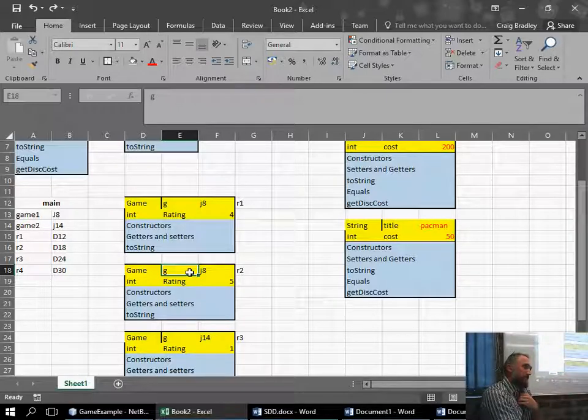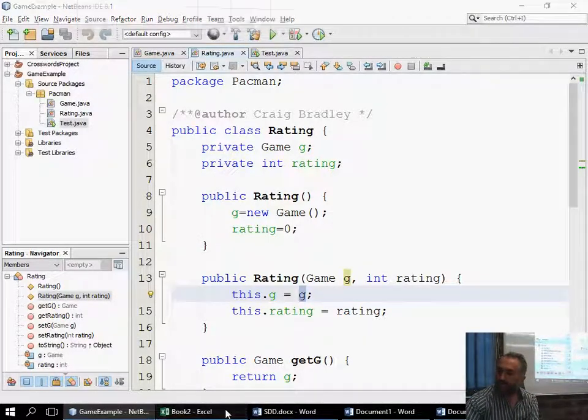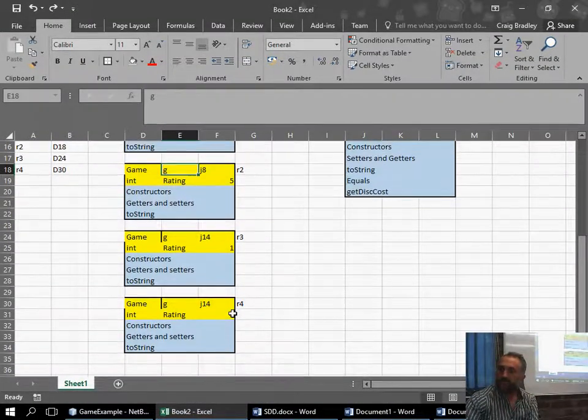Okay, and so G is reinitialized every single time in each object? No, in each ratings, G is not reinitialized, it's not initialized there, it just points. Yeah, but it points to a new pointer in each one? Yes. It's a different pointer in each one. So you gave a particular game 2 ratings. Yes. What if you said the game don't get rating? What would you get? Well, it depends.